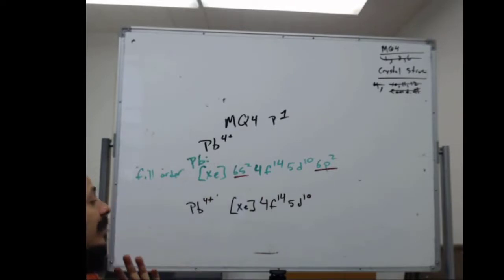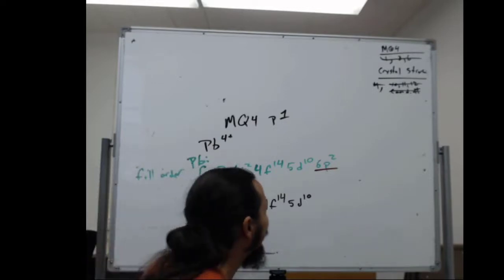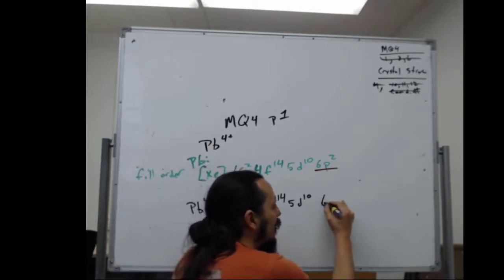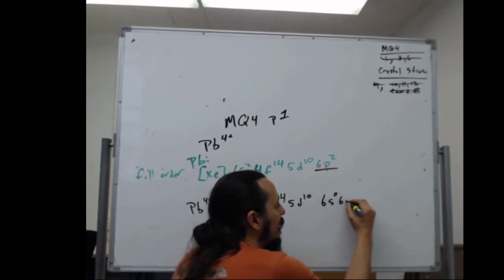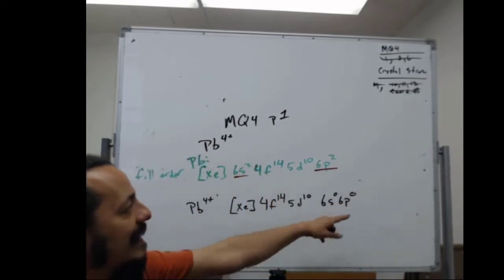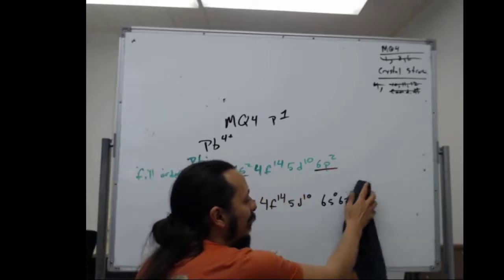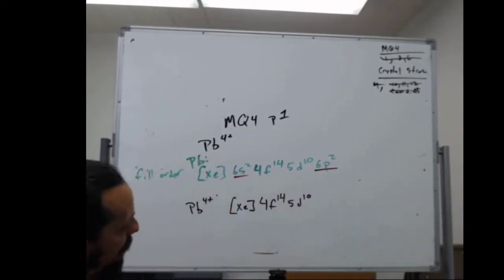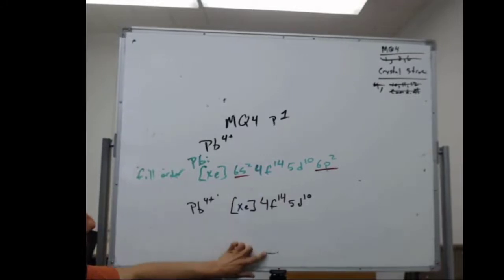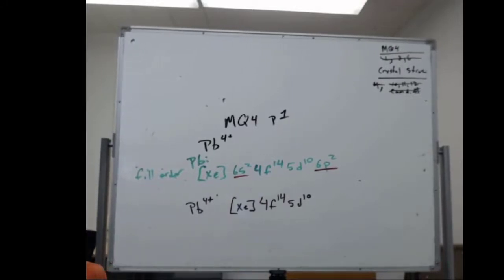On LabPal, it does not ask you to include the empty orbitals. Some people, to accentuate the fact that you lost electrons, will include a 6s0, 6p0. That gives you the idea that there was something that was lost. Most people, especially when you get to higher levels of chemistry, don't include that. We just include the places where the electrons are, not where the electrons are missing.